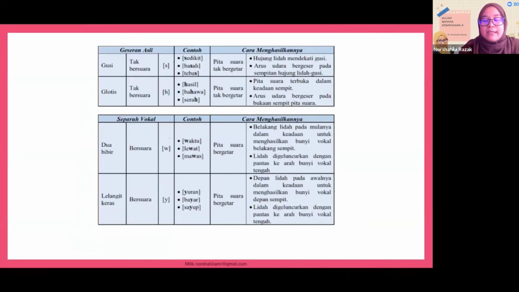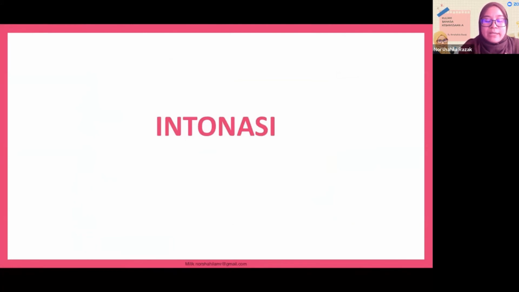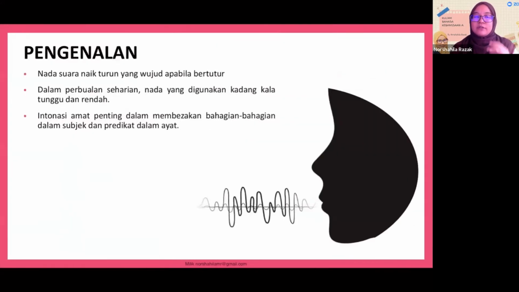Because what I can say, what I learned from master and also my degree, normally we will match the word or the term with bahasa Inggeris. Sebab kita ambil daripada bahasa Inggeris kan. Okay, last but not least, we go to intonation. I will not go to details because when we learn about ayat penyata, ayat tanya, we will go more into the intonation as well. Okay, why the intonation is very important?